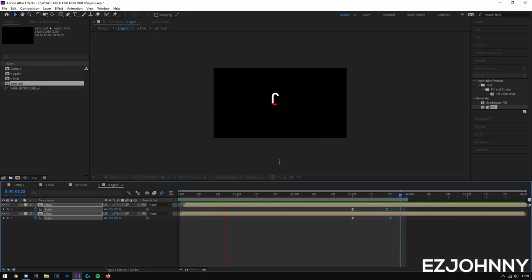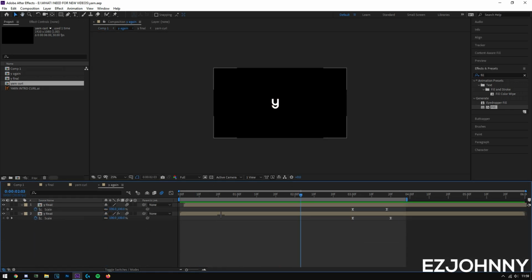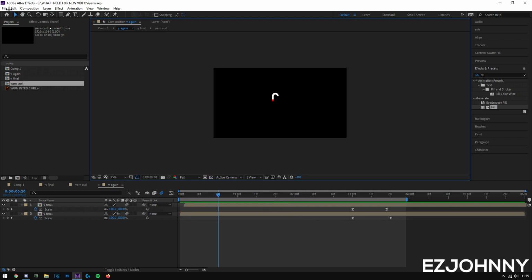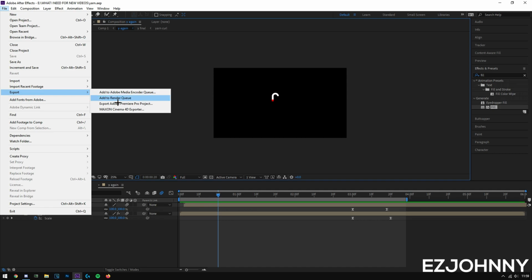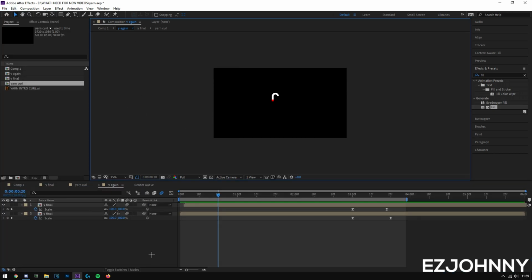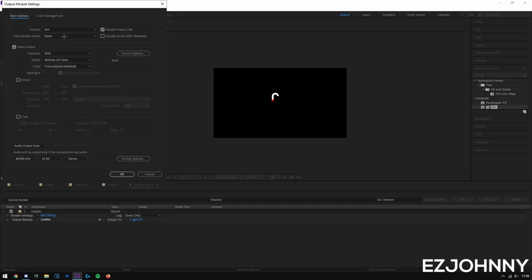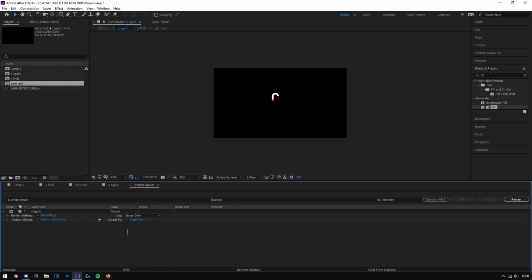Pretty much it. And then what you're going to want to do when you want to render it, make sure there's nothing else in the background. And then go to File, Export, add to render queue. You can do the media encoder, but I just don't use it myself. Go to where it says Output Module, go lossless, make this QuickTime as the smallest file size. And then RGB plus alpha, I always turn off audio. For me it saves time rendering, I don't know why. Press OK, save it where you want, then press render. I'm not going to render it, so I don't need to, but yeah, that's pretty much it.